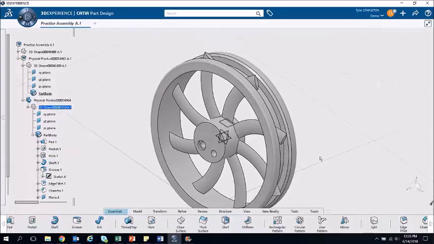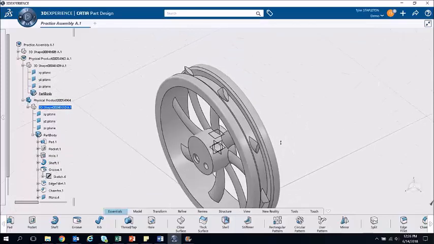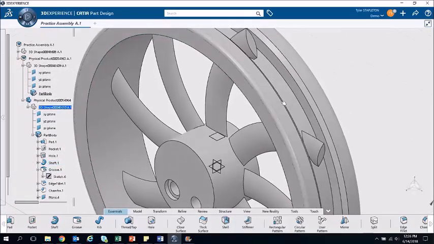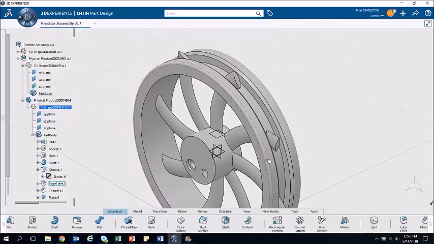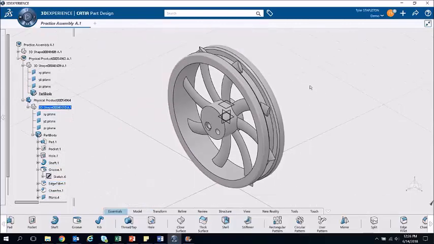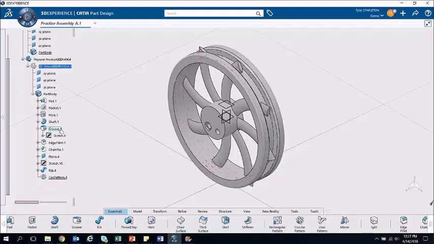Alright, so let's come back to these little spikes that are sticking out the sides. We don't want those, so we need to figure out a way to get rid of them. And I could come through and remove this material myself, but what I actually want to do is just reorder my tree here so that this groove that we cut comes after that pattern that we just set. In order to do that, I need to select the groove as well as the fillet and the chamfer, so I'm going to hold Shift and click on that chamfer.